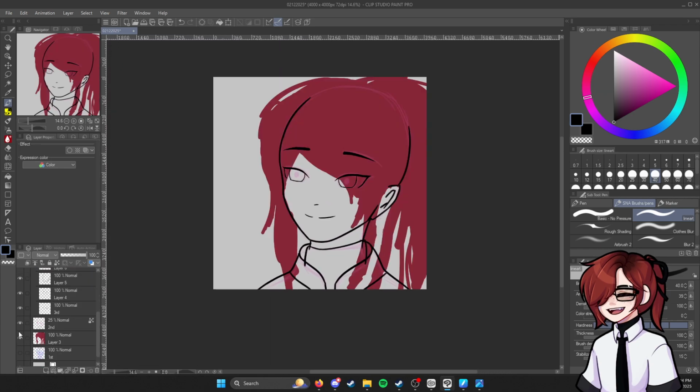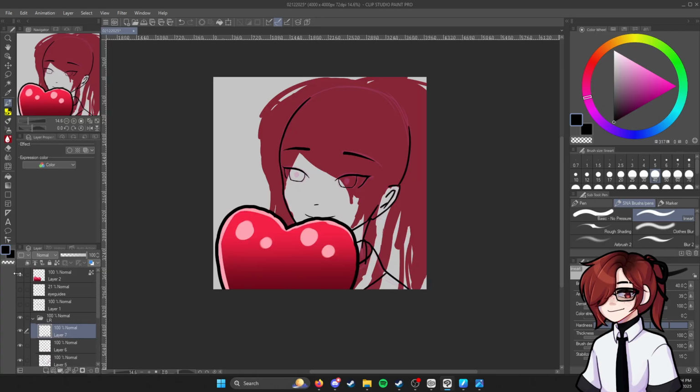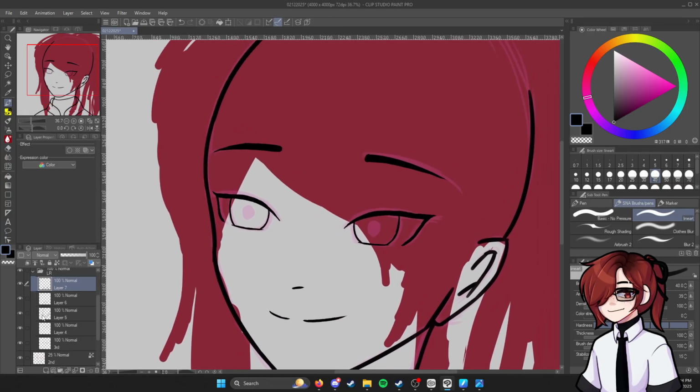And then we throw the hair on. And we throw our heart on really quick. Okay. I'm thinking now we can probably start blocking in our colors. Save it. I need to hit that save button way more often. I'm gonna name these.